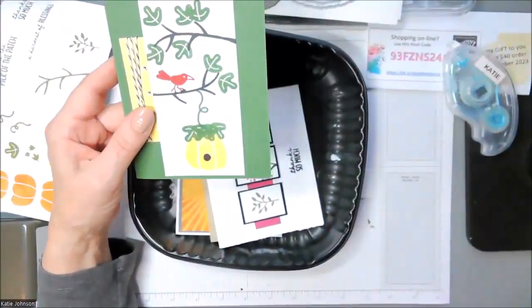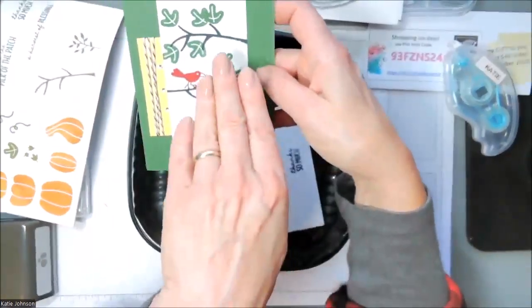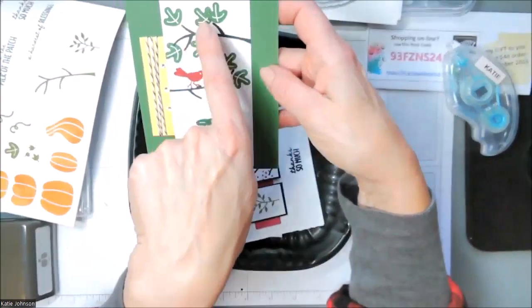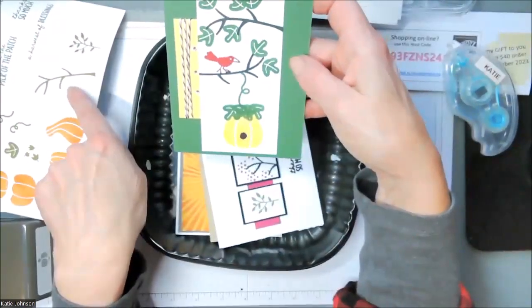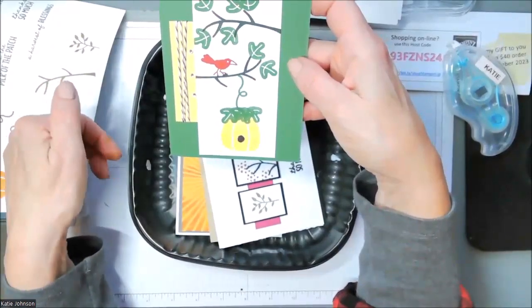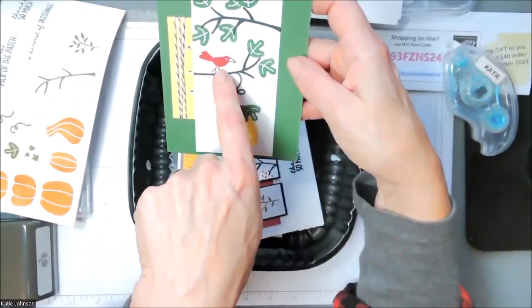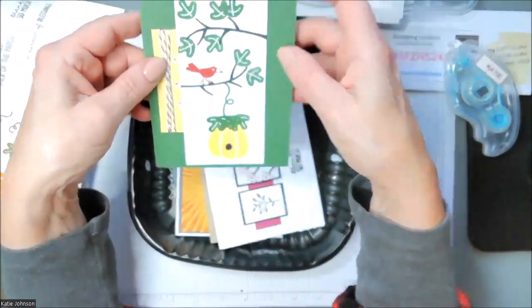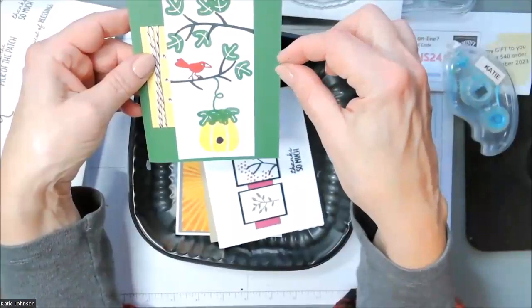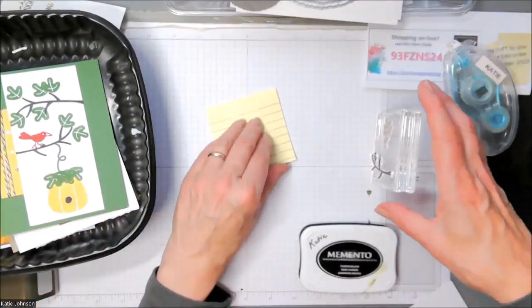So I will show you what I did on here. If you look at this tree branch, you'll see that on both sides, it's got two projections up, two projections down. That's the way the stamp is, right? Two up, two down. Well, if you look at this one right here, you'll see there's only one up. It's missing that other one. So what I did was I stamped again on a post-it note. So I'm going to show you how I did that masking.